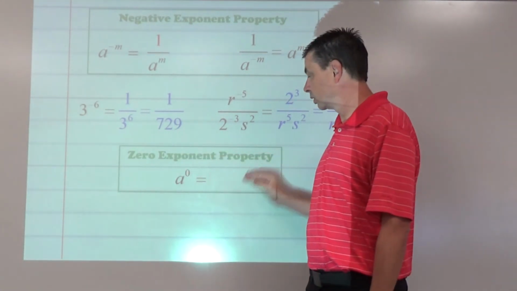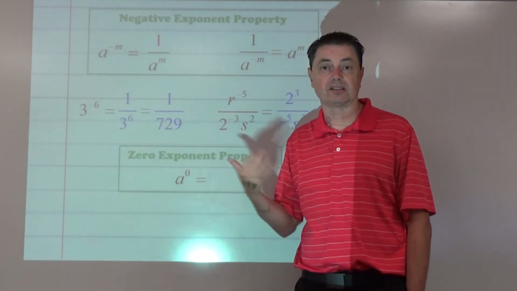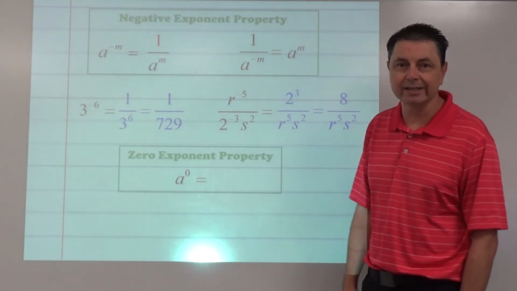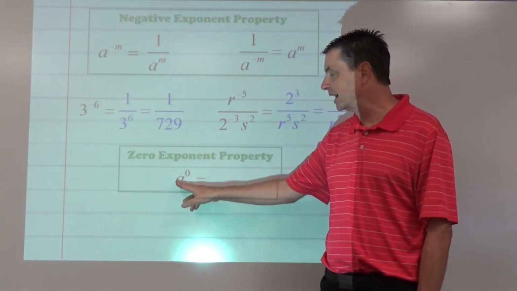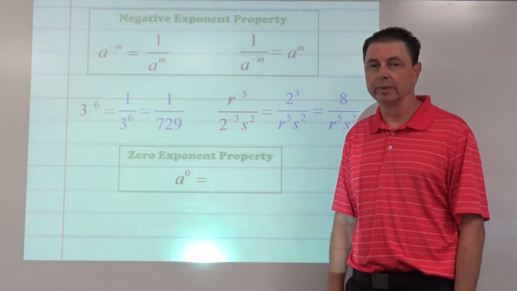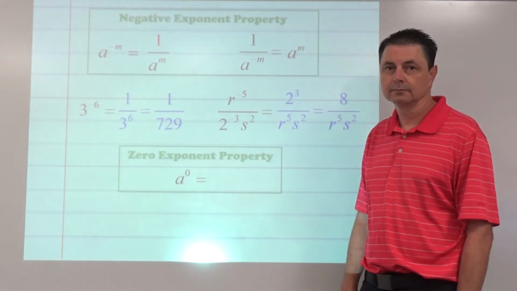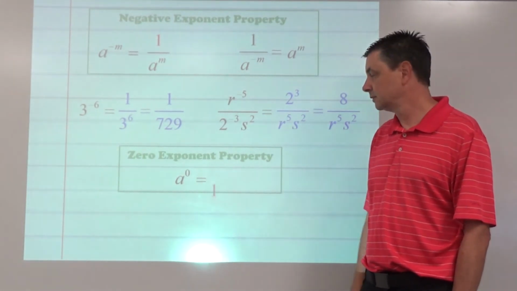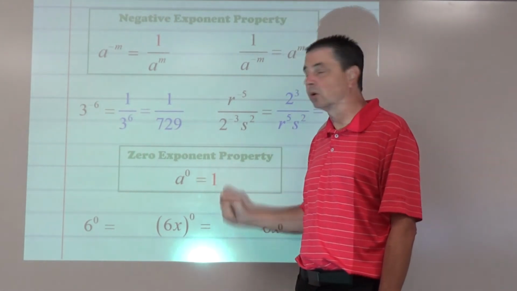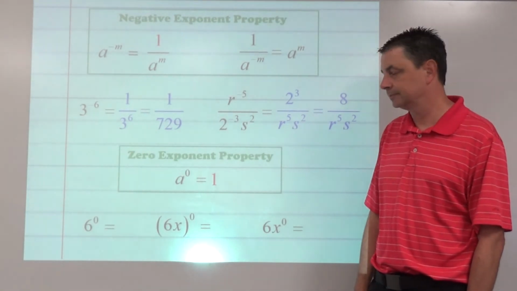The 0 exponent property, and you can try this on your calculator. Let's just say A represents, it's a variable, so it represents a number, it represents a value. Let's say it's 7. On your calculator, try 7 raised to the 0 power. You might be a little bit surprised on what you get. Get 1. So any number that's raised to the 0 power, the answer is always 1. It's the 0 exponent property.